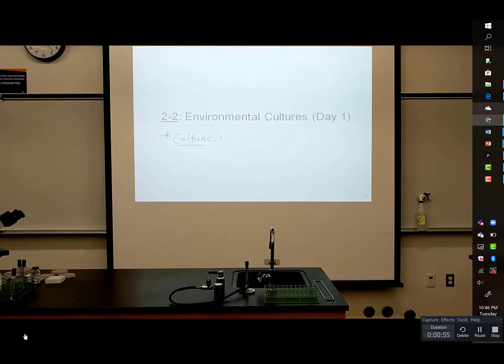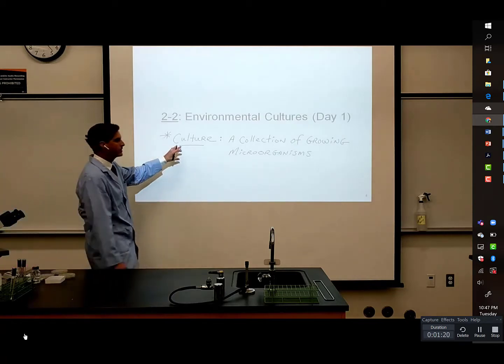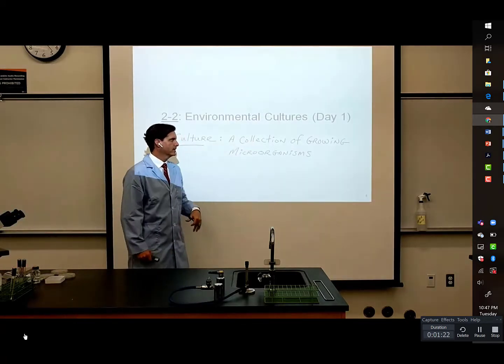It is a collection of growing microorganisms. We could probably assign more words to types of cultures, but this is a basic working definition.